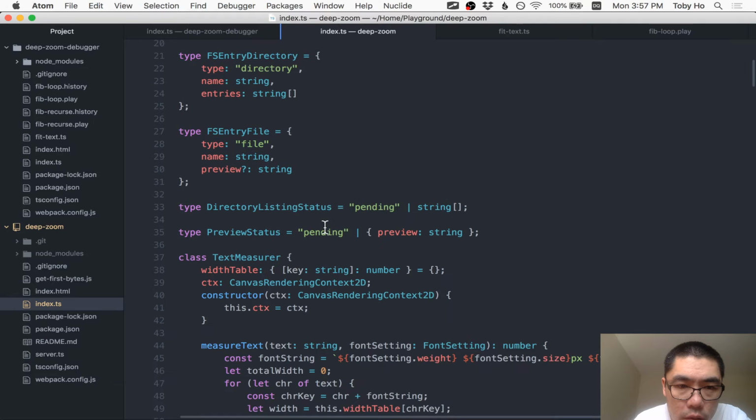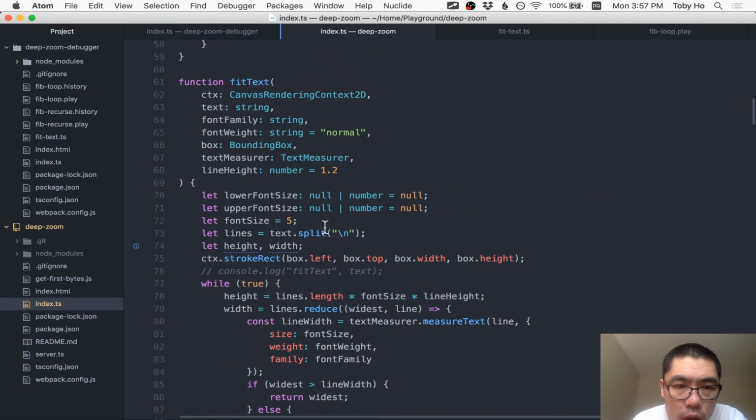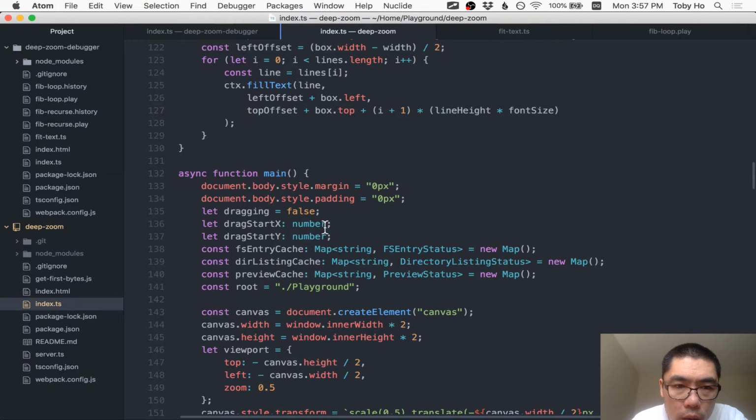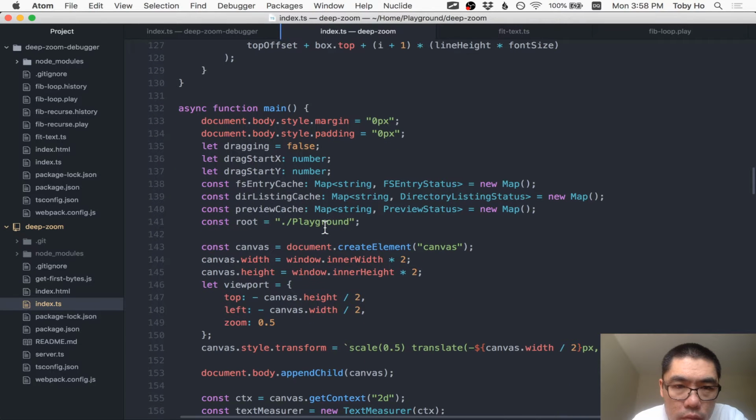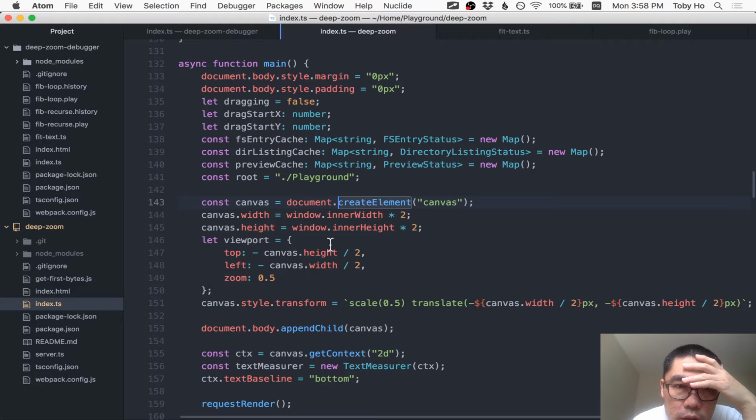And now I want to implement this zooming and this viewport scheme. Okay, so how do we do that?